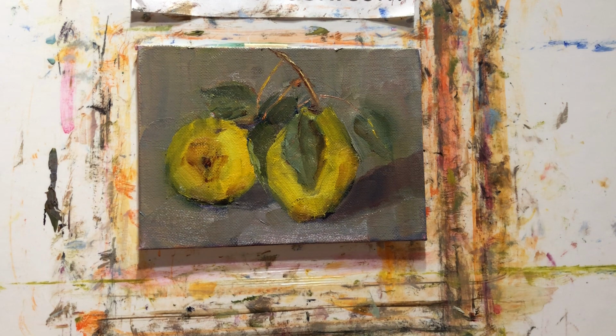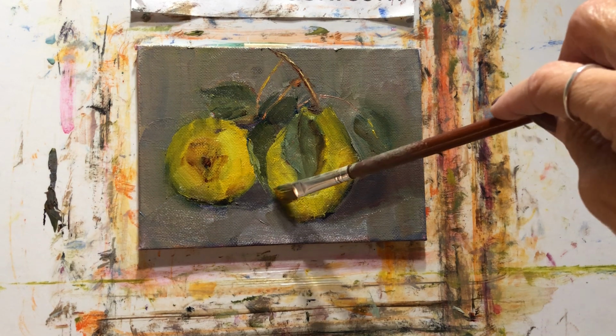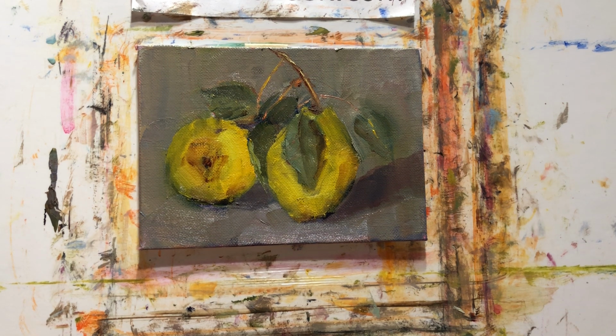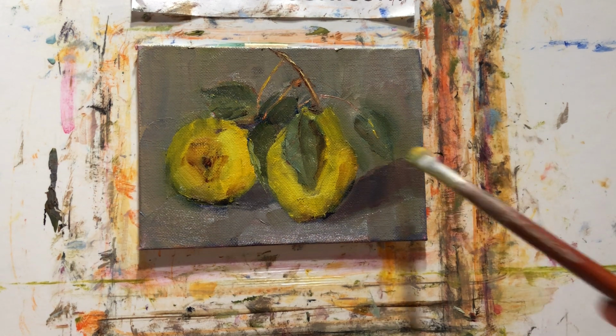If you're an acrylic painter, you know, you could speckle stuff on there. Not so easy to do with oils, but you could splatter it. I think that works nice on pears. What do we think? Cut into that pear shape a little bit.